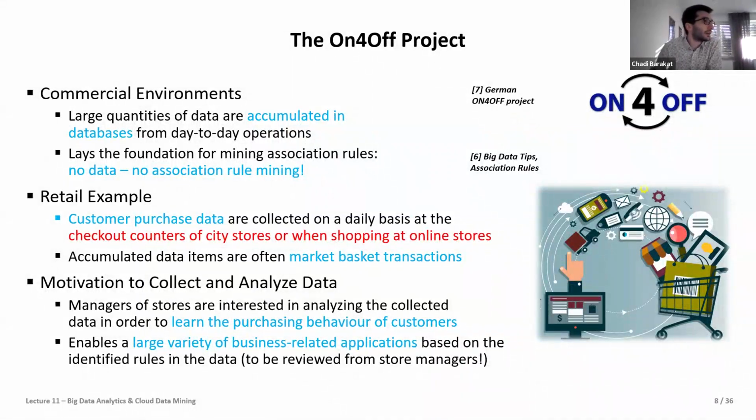So there are large quantities of data accumulated in the databases of these retailers that haven't been used in ages, but they give us a long history of what the customers are buying from this specific retailer and what kind of products they sell. In this case, these are retailers who sell perfumes, beauty products, and related stuff. Since they are sitting on this data, this is an environment that is rife with information that can be used for association rule mining. So it was a perfect application.